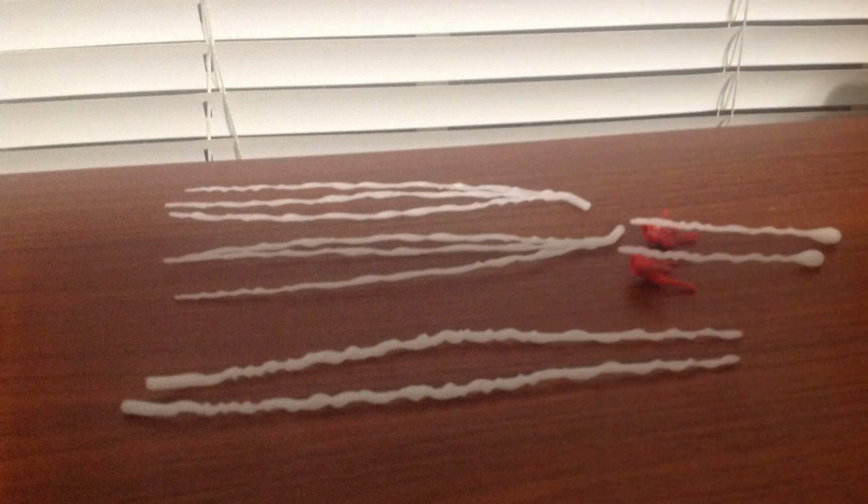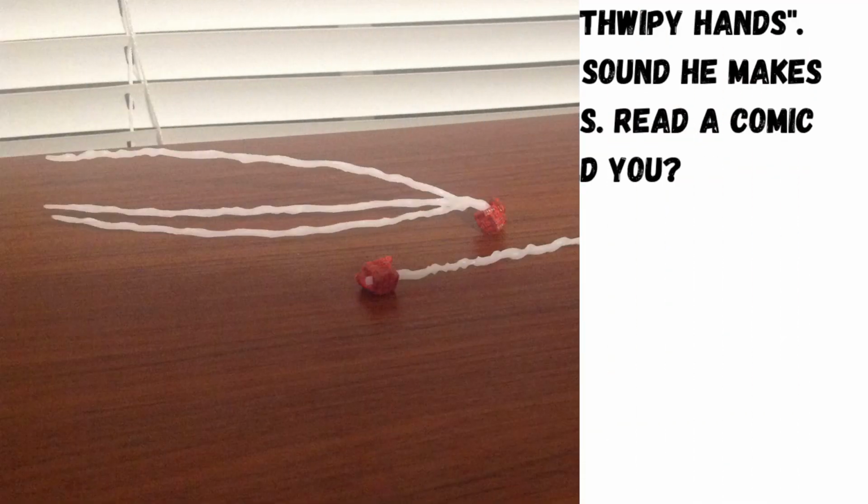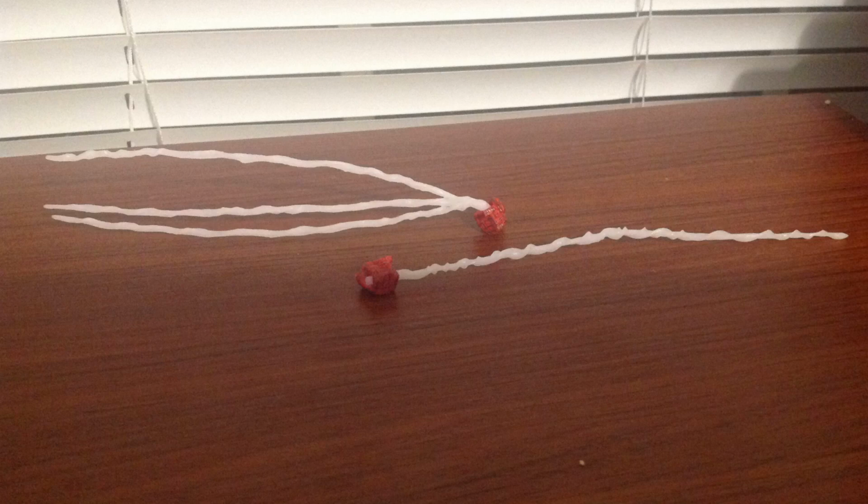Here are all the webs you get, so you get two of these ones with the three strands that all come into one, so it looks like he's holding multiple webs. You get two single strands that fit into some of the hands, and then you get thwippy hands that have attached webs. And here are two of the hands you get. These ones have a hole in the middle so you can fit the webs in. There are two open hands to hold webs, and I have them here displaying both sets of webs, the set with three and then the single web.